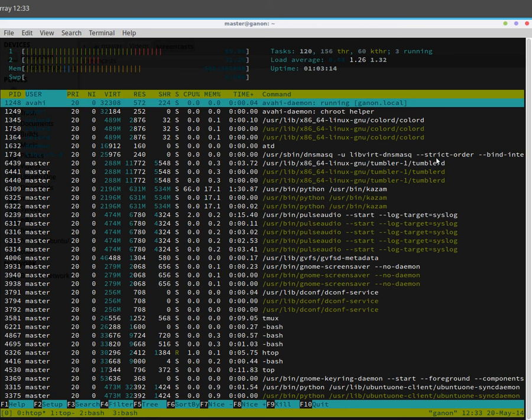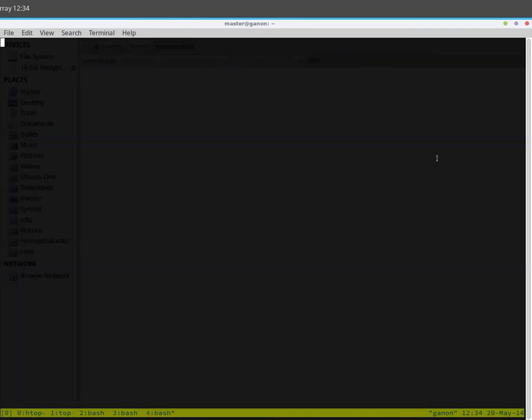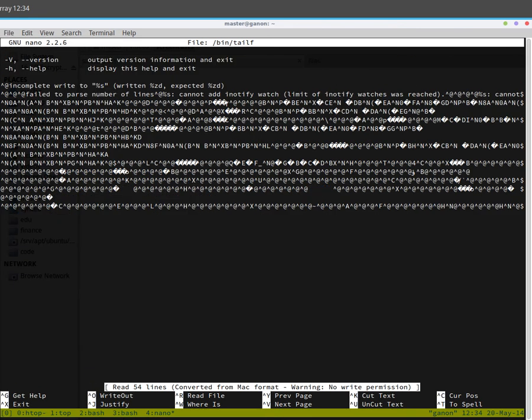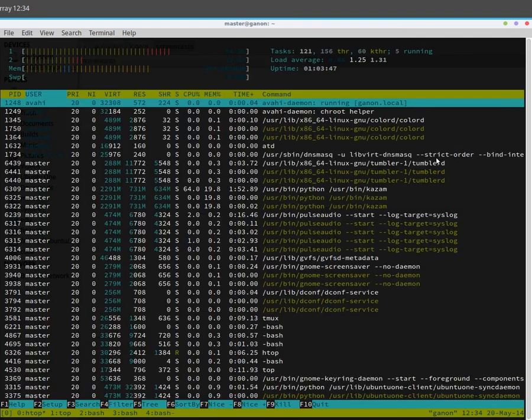You know, sometimes a process may actually just be a batch script that invokes a binary or another batch script with particular flags. I think one example of that might be tail -F, which is basically tail with the F flag. But let me take a look at that just to verify. So let's take a look at tail -F. Okay, so it looks like it's an actual binary, so my mistake on that one. But back to htop.